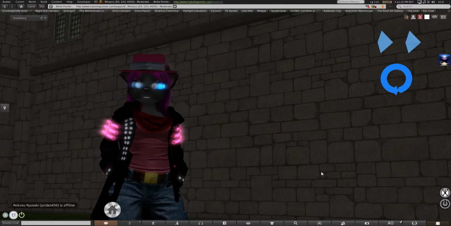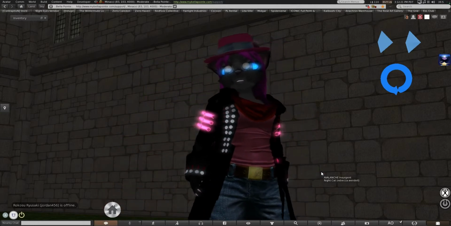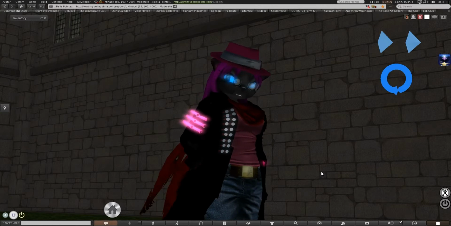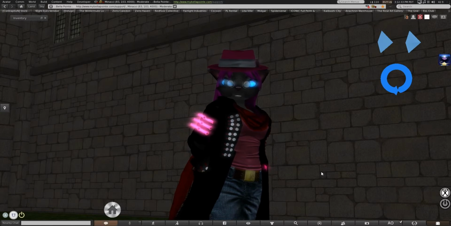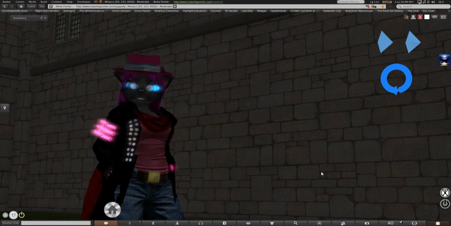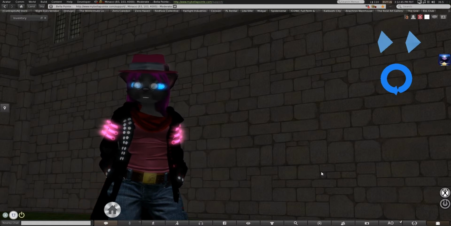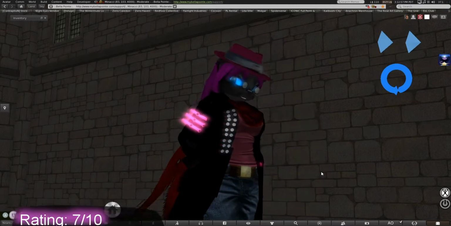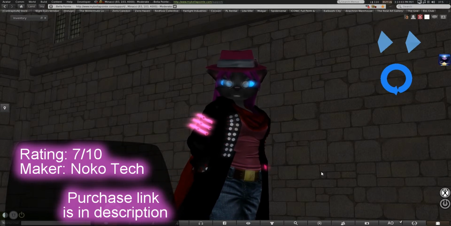I would definitely try to pair it with something with a little more visual flair, or if the creator goes back and adds some particle effects to really jazz it up a touch, that would do a lot for it. But for what it does, it's not bad. I think you can do a little bit better for the price range, but if you just need something that's simple, easy to use, gets the job done, as you can see, it can accelerate you fast enough to glitch physics, and it can rewind your position a few seconds. As you saw when I kept falling and popping back up, it would be an interesting way to play around with. Overall, I'd give it a 7 out of 10. Decent buy. Wouldn't feel particularly ripped off, but I think you can do a bit better.